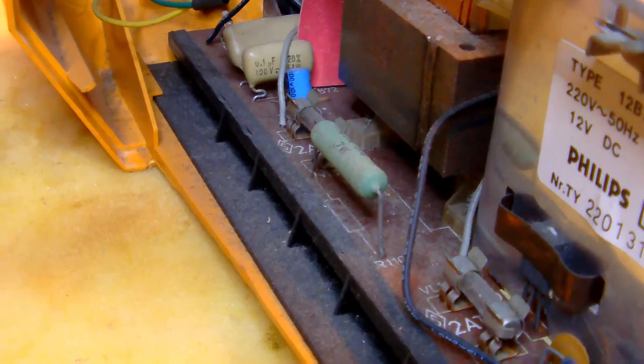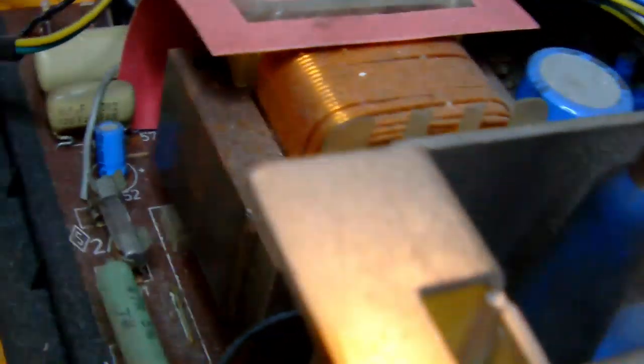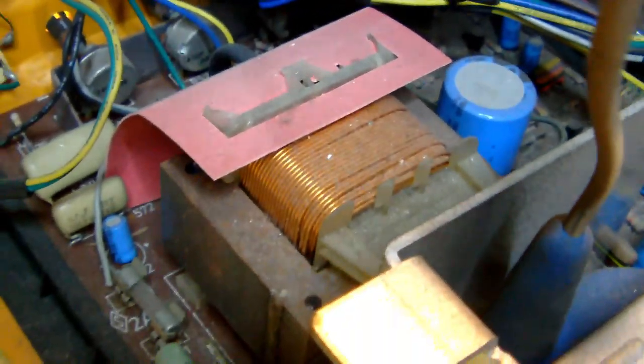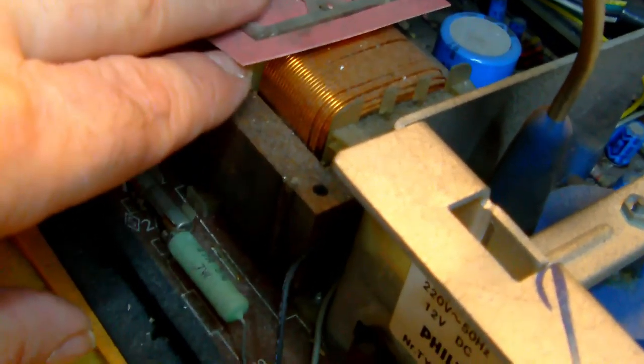So, and of course, immediately we also notice these fuses. There's one fuse here, and there's another one there. We'll measure those fuses in a moment. But let's see if we can see any kind of damage. So, right here is what I'm guessing is a power transformer, right below this little cardboard cover here.